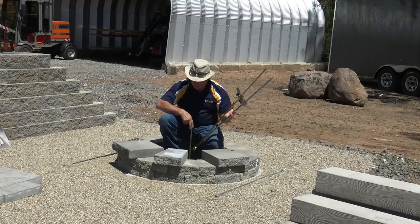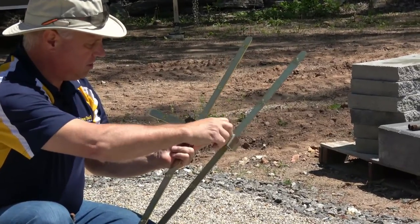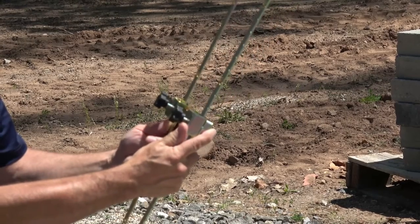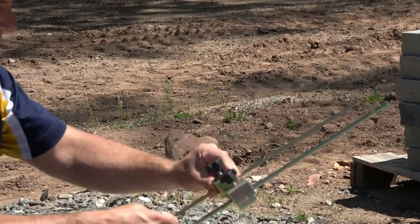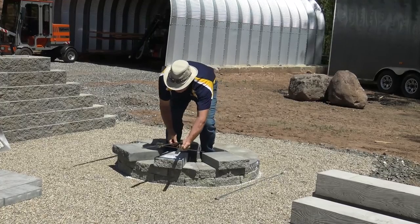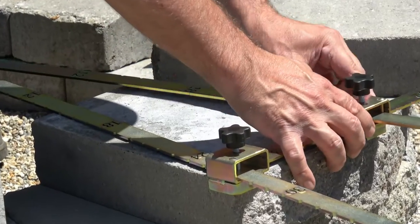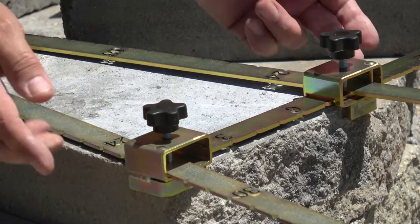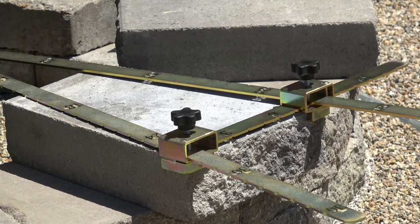I'm gonna adjust it now because I know from my center pin to my face, I'm 25 inches. I want this 27 inches. All these notches are an inch. You can obviously choose a measurement in between here. So 24, 25, 26, and 27. I can tighten it down on the one side. And I'm gonna do the same on the other side, 24, 25, 26, and 27. I can tighten this one down, but I'll leave it here because when I do this, I can slide these notches. You can't see underneath the product, but I have these 90 degree angles that I can lock right onto this unit and then I can tighten that up. So I've locked these corners on here. This gives me my exact taper that's needed to make all exact caps around this entire thing.